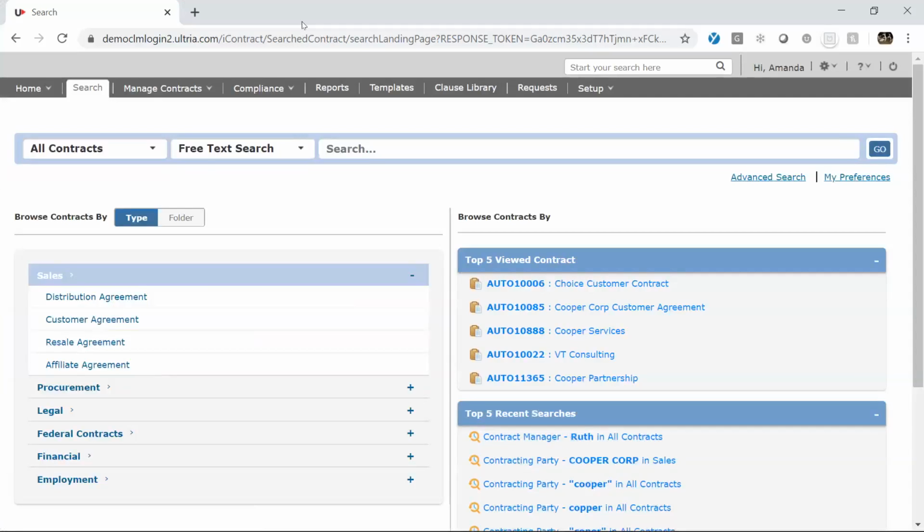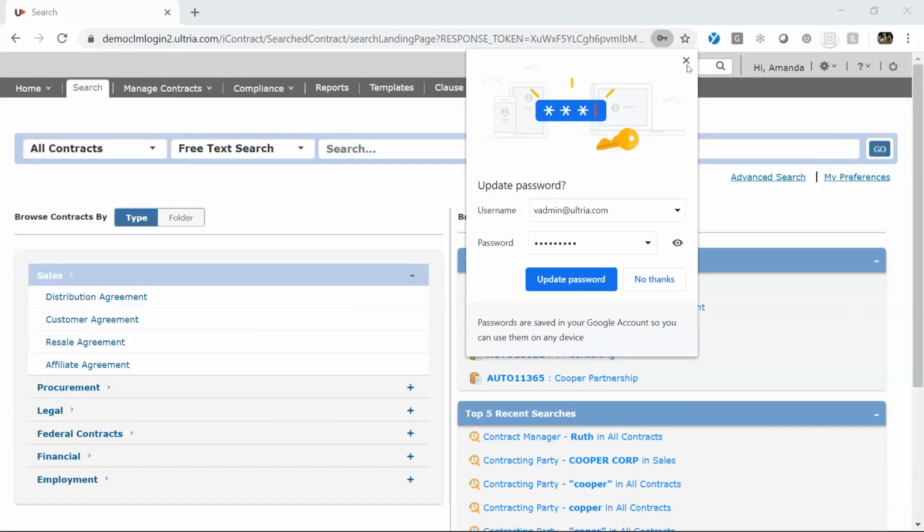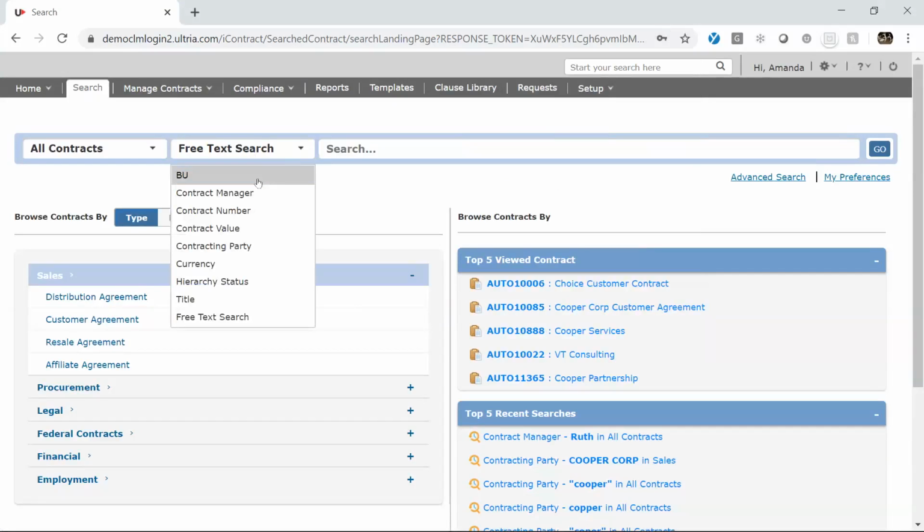Oftentimes when a user comes into our page, they have a very clear set of goals and things they want to find. It could be a specific term, a specific area, or something they want to know. The important thing is that some process has already taken place in their mind of what they want to find. Sometimes it's a very specific document, which is an easy case to talk about. You can type in the document number or contracting party name, and you have some drop-downs to say, these are the things I want to look for: the business unit, the contract manager, the contracting party.